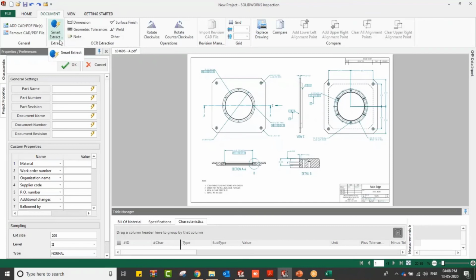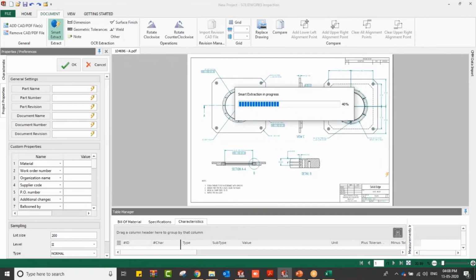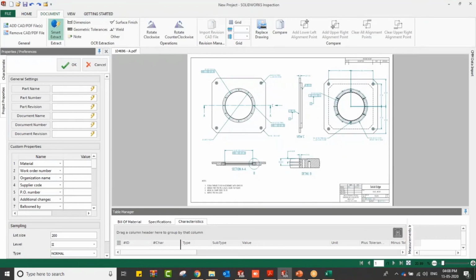When I select it, I can drag the cursor over the area I want to extract dimensions from. The characteristics gathered from the extraction process are added to the characteristic table.